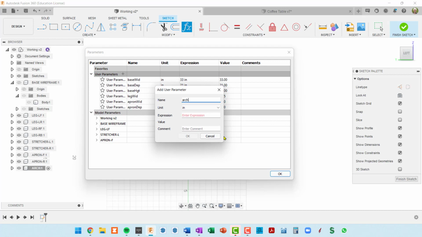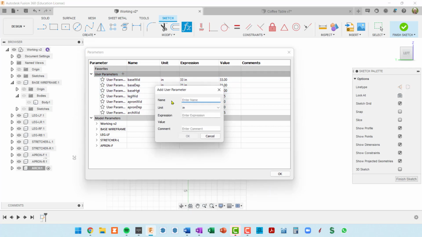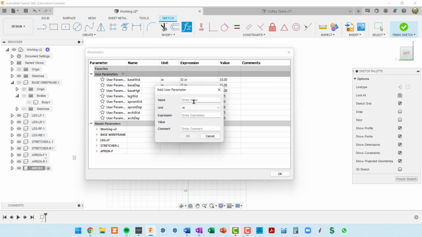So arch width is going to initially be set to 3 3/4. That's the width of our arch board. And then arch depth is going to be the thickness of that board, so I'll set that to 1 inch. And then arch offset is what I was initially talking about. How far off the ground is the bottom of this arch piece going to be?